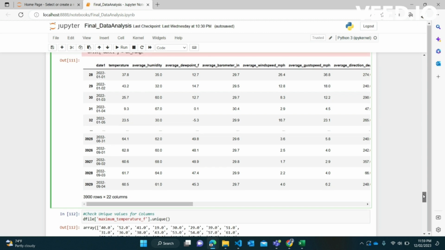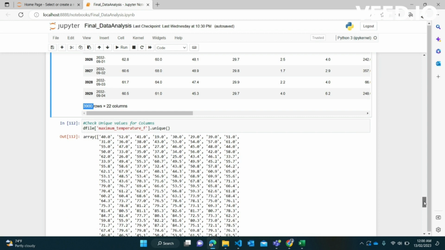So now you can see all the rows, and the date is populated automatically if you give the starting date and just keep increasing it.